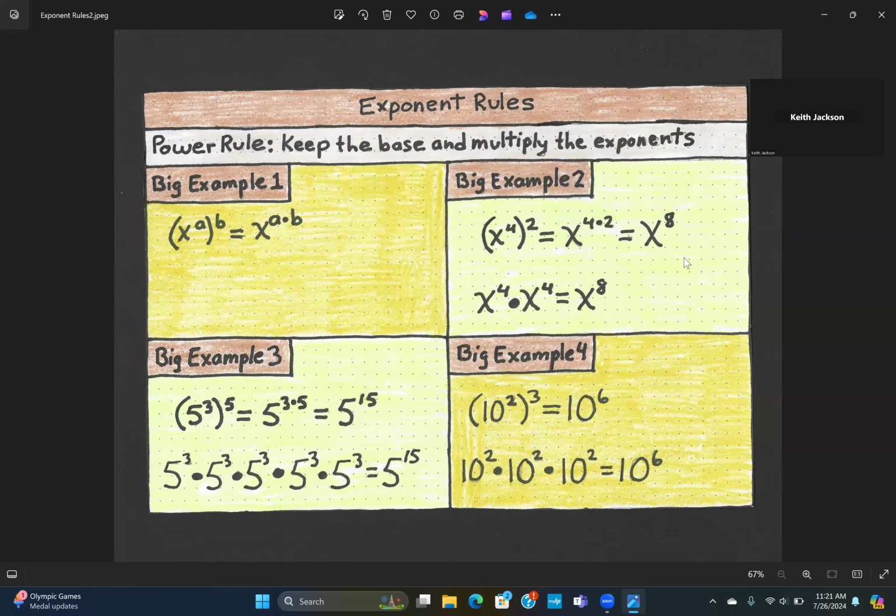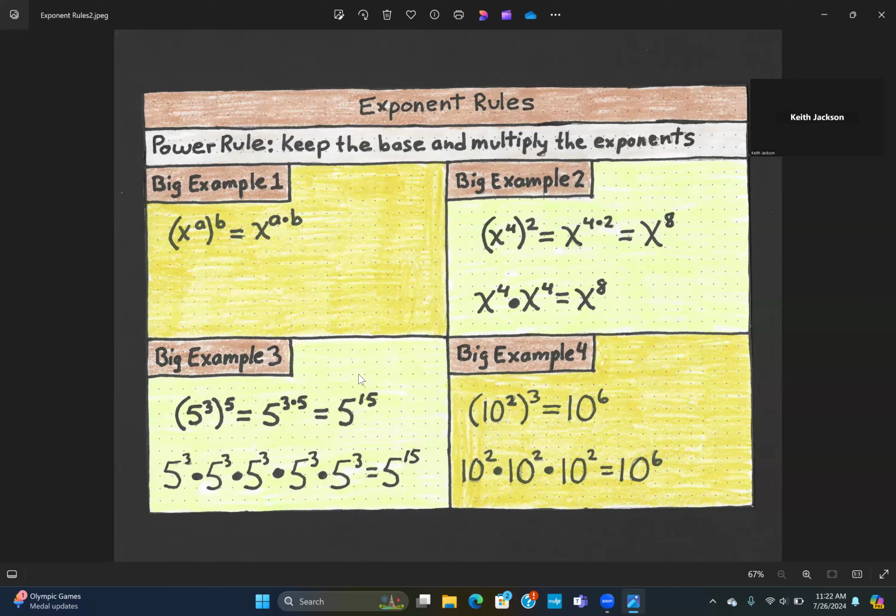Now, we can also look at it this way. So we have x raised to the 4th power, and all that raised to the second power. It just simply means that we can write it like this: x to the 4th power times x to the 4th power is going to give us x to the 8th power, because at this time we have the same base and we just add the exponents in this case, just like we did in the previous video. Or if you like, you could look at it this way, write it like this, so you can relate it back to the product rule if you like.